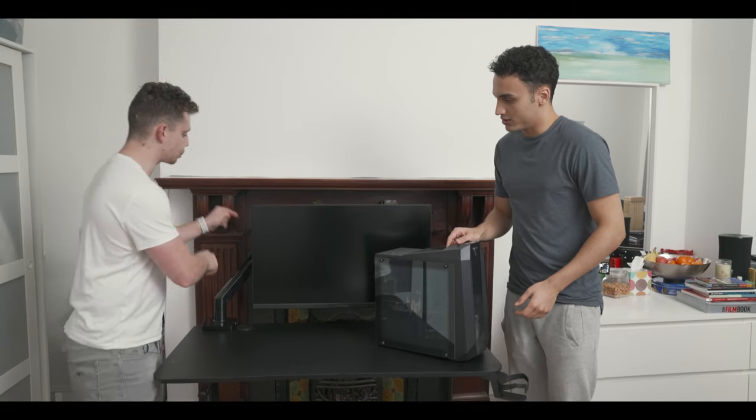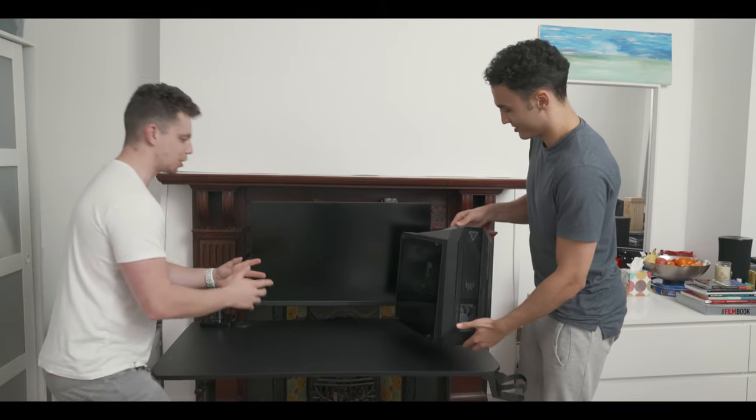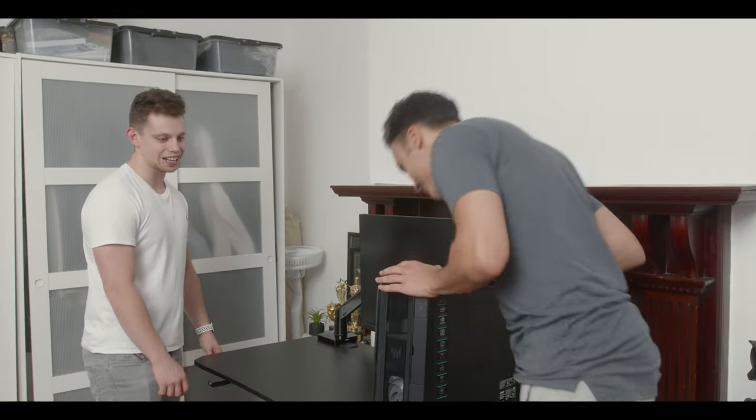However, we're going to have to move the monitor arm from this side to this side. Right, so we can see all inside. Yeah, because we want that glass side panel facing the desk. So every time I can see inside my PC. Exactly. Ah, that's so cool! Yeah, look at that beast.